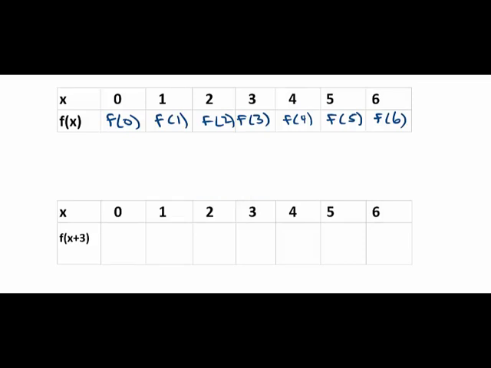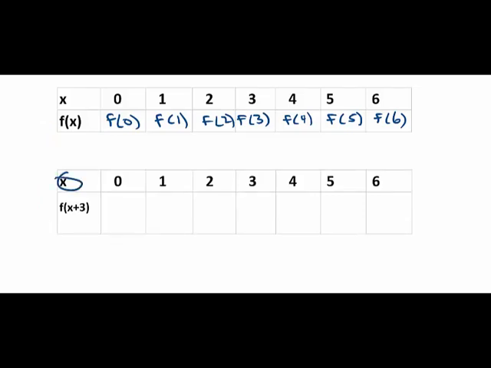Now let's see what happens when we add 3 to the input. Because we're changing the input values and not the output values, you should know that these two functions would have the same outputs, but they'll happen for different inputs, and that's what I'm about to show. So I'm going to repeat the process now. I noticed that for this first cell, x would be 0, so to fill out this cell, I would replace this x value right here with 0, and it would read f of the quantity 0 plus 3. And since 0 plus 3 is just 3, this becomes f of 3.